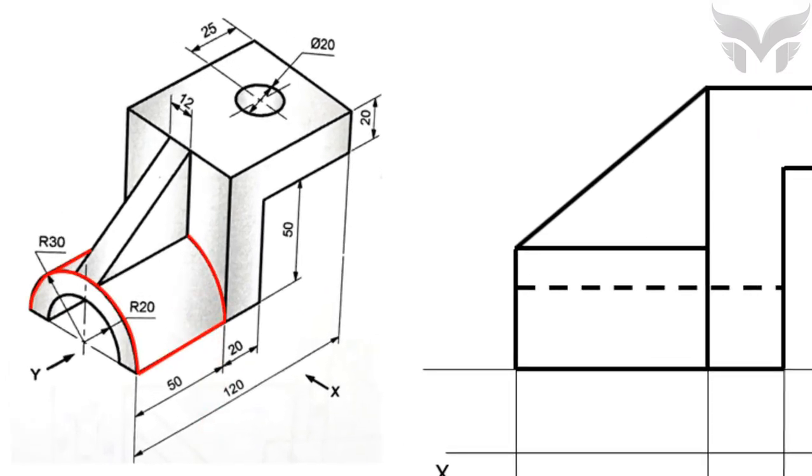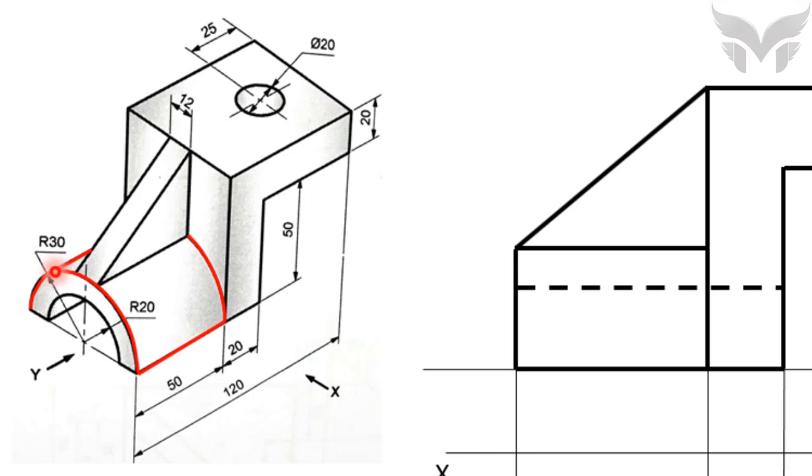This will appear as a rectangle from top, because when you see this semi-cylinder from top, this left hand side curve edge will appear as a straight line, and the length of that straight line will be equal to the diameter of the semi-cylinder, which is 60 mm. We have this similar curve edge to the right side as well, which will also appear as a straight line. So from top we see this semi-cylinder as a rectangle of a size 60 by 50 mm.